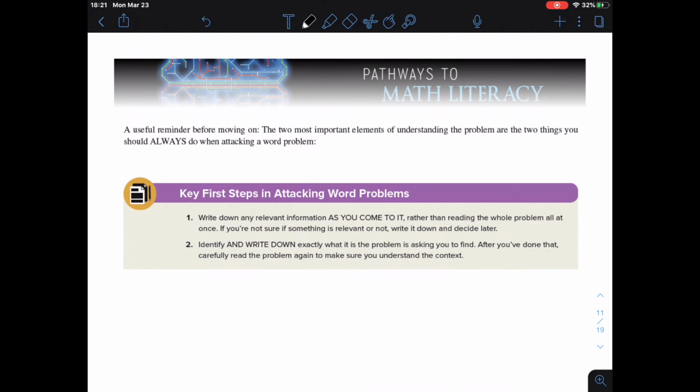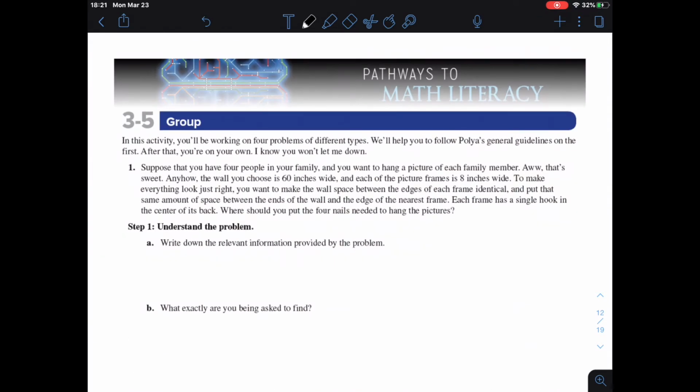Okay, so that generalized the framework and really gave us a simple example. The group work's going to be a lot harder, but this is the process you want to follow. Write down the relevant information. You can read the whole problem once, but you're going to have to write stuff down and reread over and over, so try to write it as you come to it. Then identify what it is you're searching for. How can you find that? And read it again to make sure you understand what's going on. So I would highly recommend at this point going through, attempting these on your own, and just coming back to the video when you need.